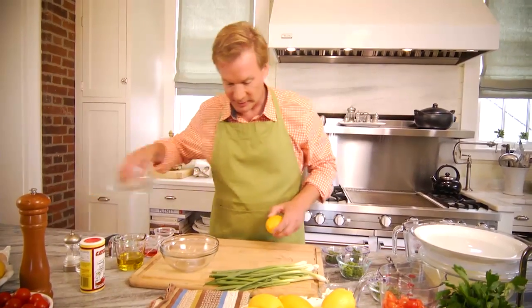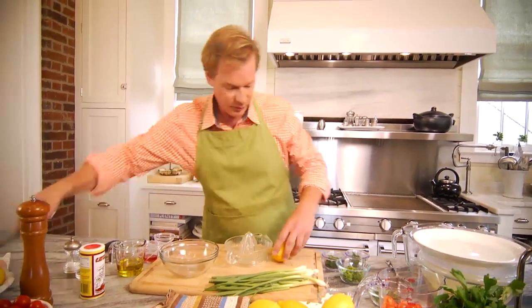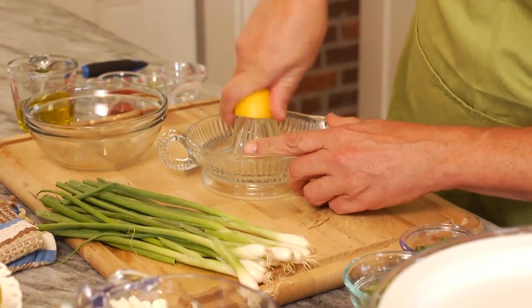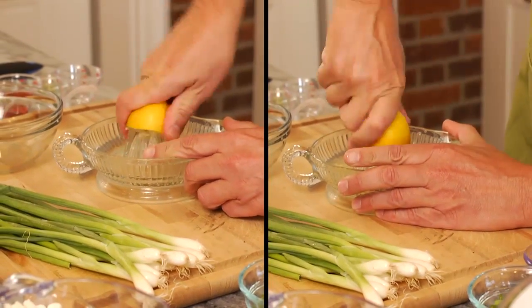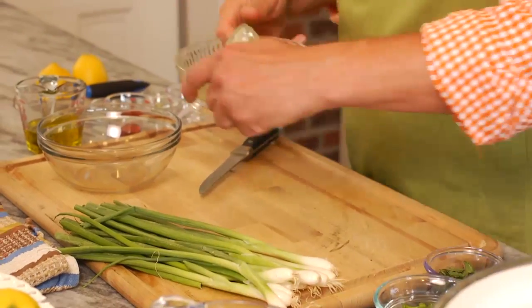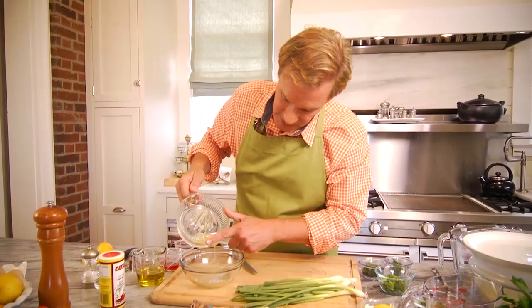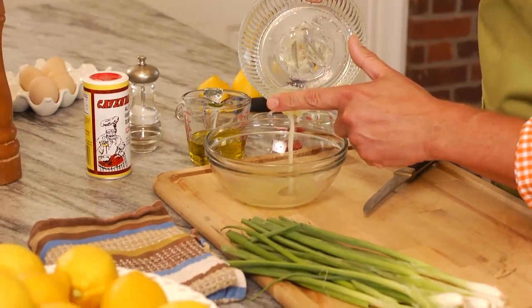What we're going to do is we're going to begin with 1 lemon. You want the juice of 1 lemon. That's one of our basic ingredients. Here's the other half. There we go. And what I'm going to do is just pour this into the bowl. Don't want any of the seeds, if we can help it. A little pulp doesn't matter.